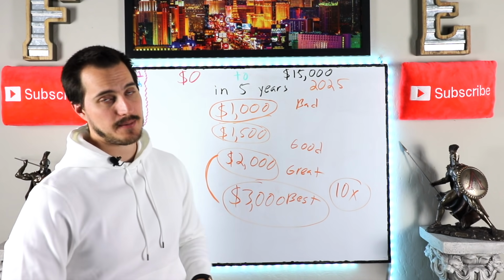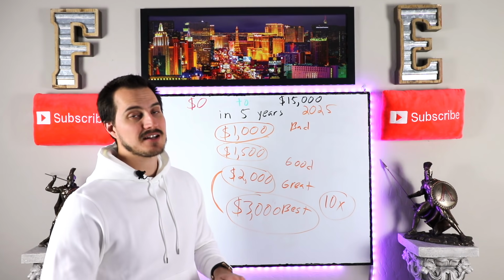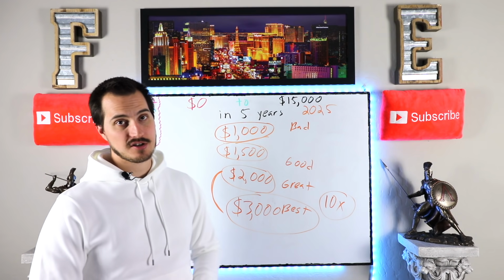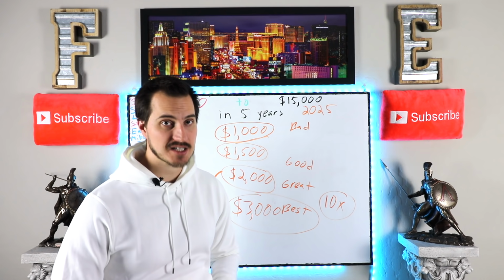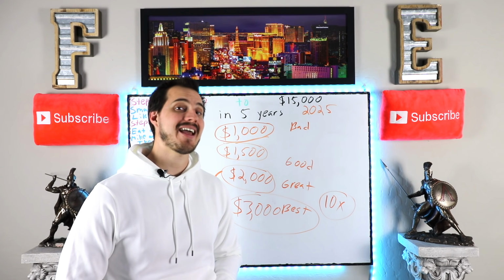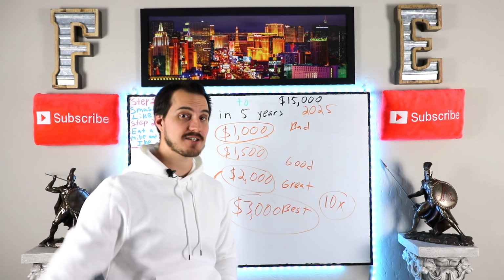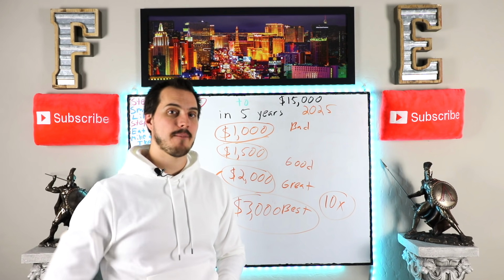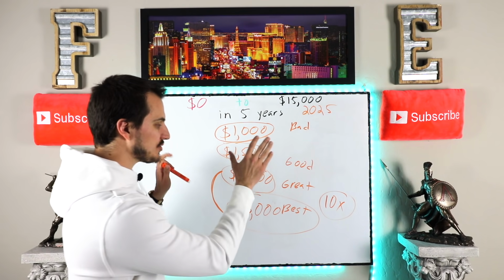And if that ends up happening, this is super intriguing. Tesla ends up growing into one of the biggest companies in the world. At $3,000 a share, it certainly wouldn't put it at the biggest company in the world, but it would put it up there with all the big dogs. They'd better watch out the next 5 years from 2025 to 2030, because we might be coming for that number one mantle, okay? So that's where I foresee.